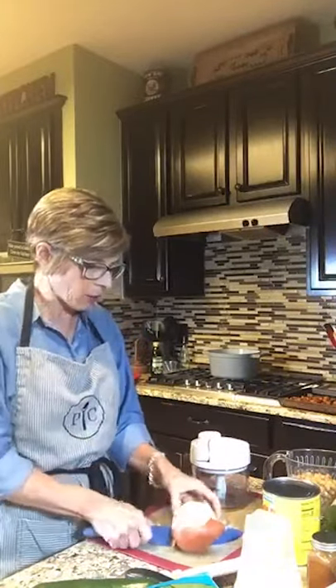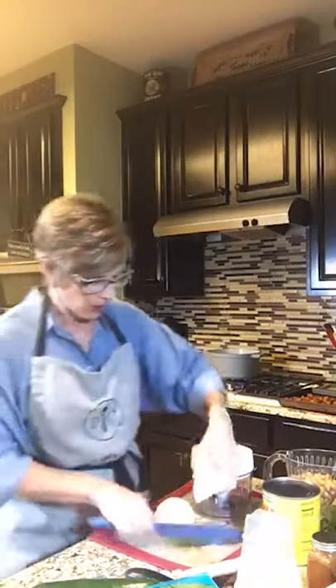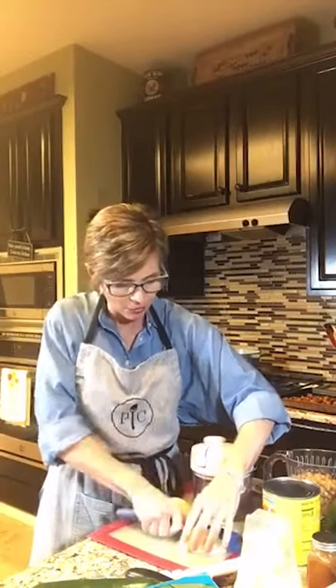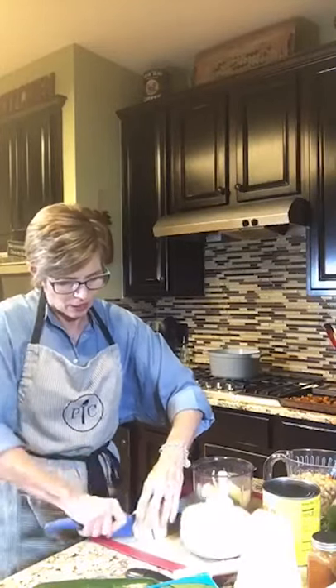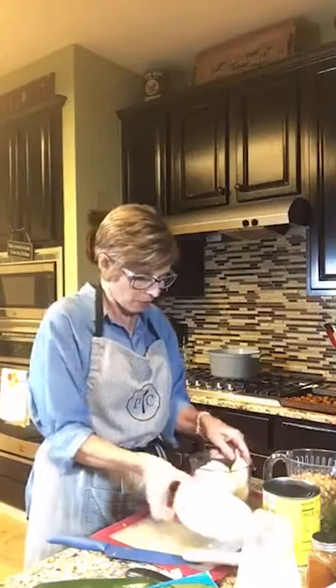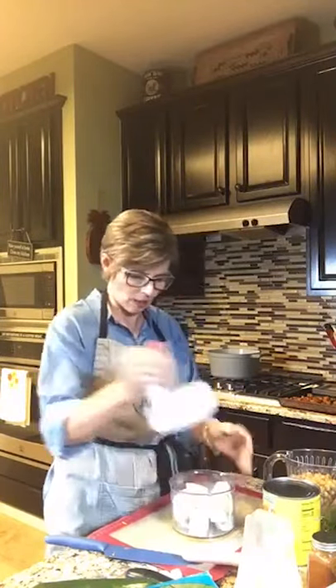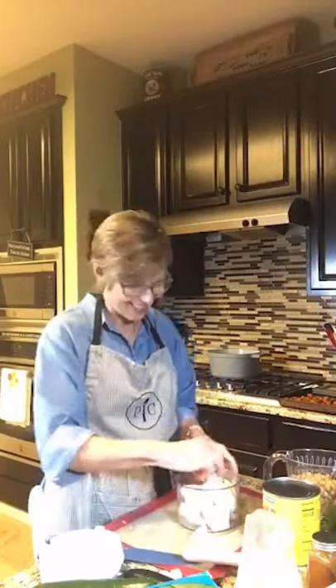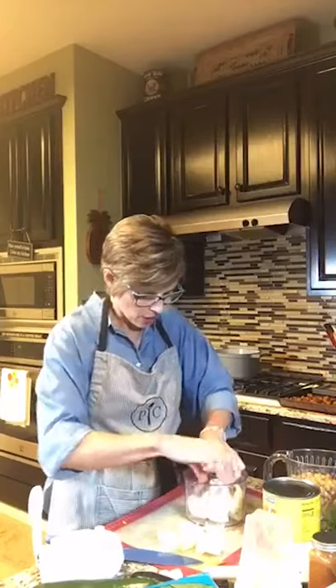I love the manual food processor — it makes chopping onions just so easy. The recipe called for a medium onion, but in my house we love our onions, so I've got a rather large onion. I'm going to go ahead and get that chopped up. It just said a rough chop, so I probably could just chop it with my knife, but anytime I can use my manual food processor I am all about that. I'm just going to throw it in here — that's a pretty big onion. Oh, I probably have way too much in there. Oops, pampered not perfect! I'll do it in batches, which is probably what I should be doing.